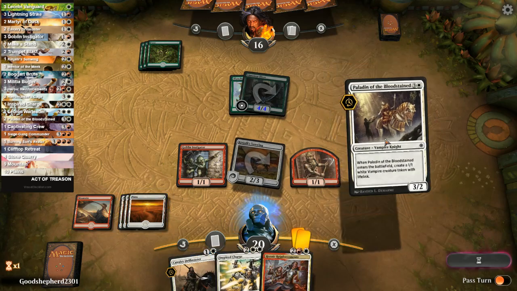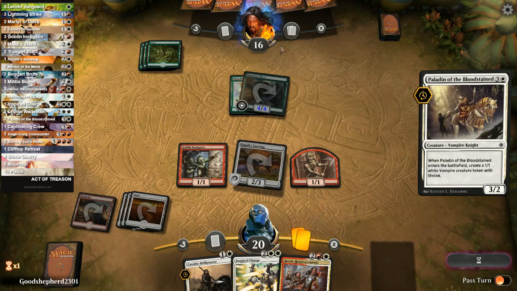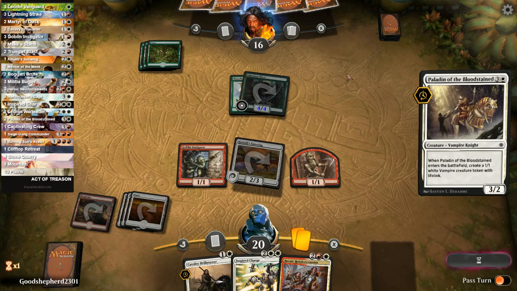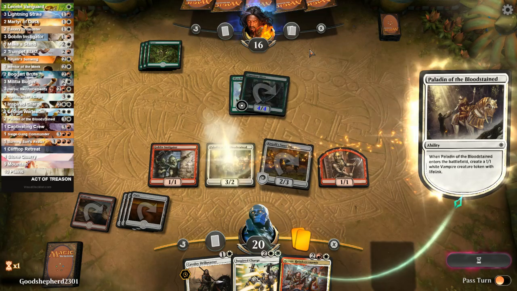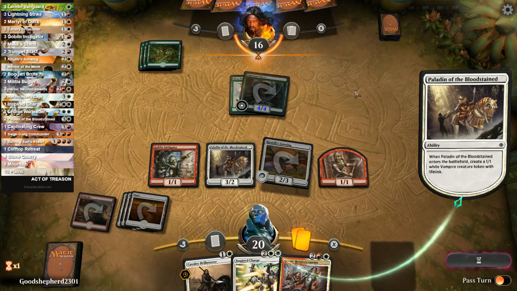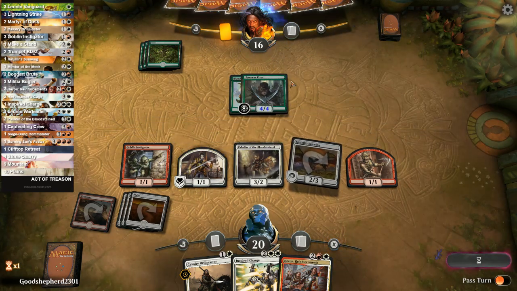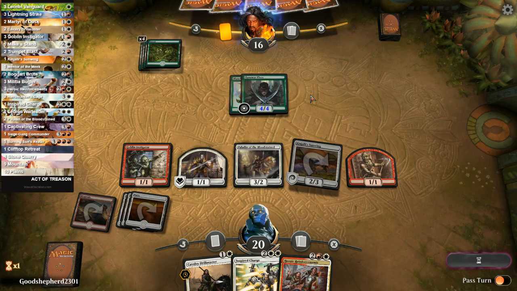So, let's play the Paladin of the Bloodstain. Yeah, it looks like a Mercy win. Oh wait, no, he's still around. I wonder what happened that time. Okay, but at least we got our army already. Really curious what happened there. He probably just changed his mind. Well, it didn't matter that he tapped it.